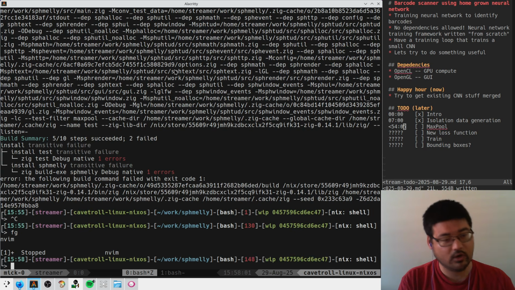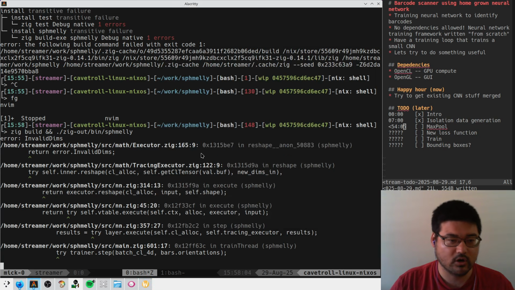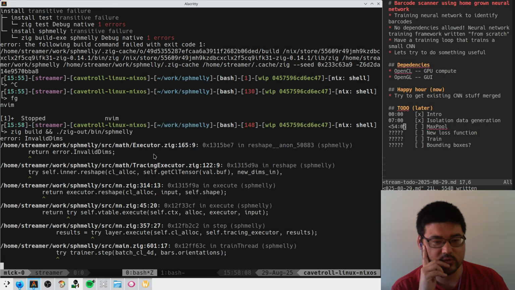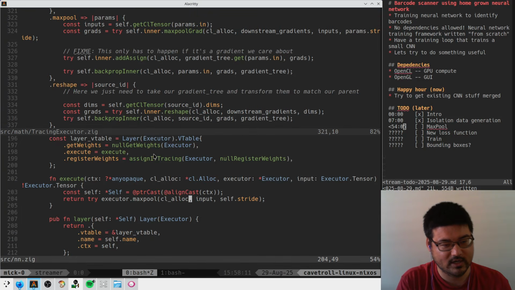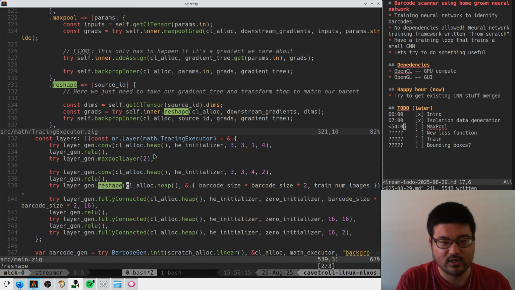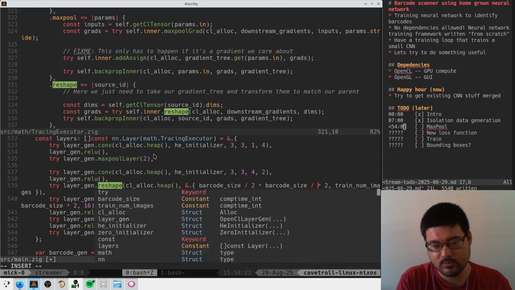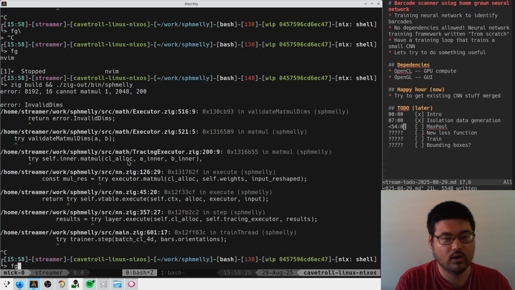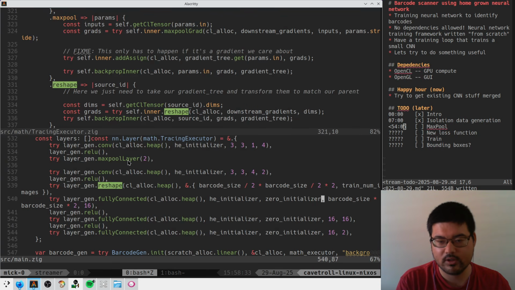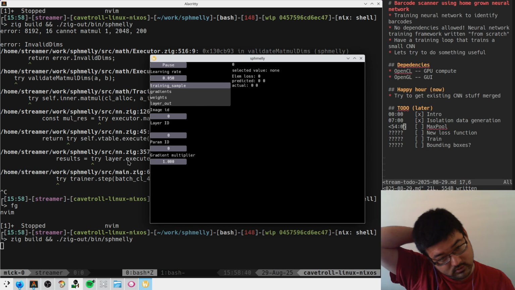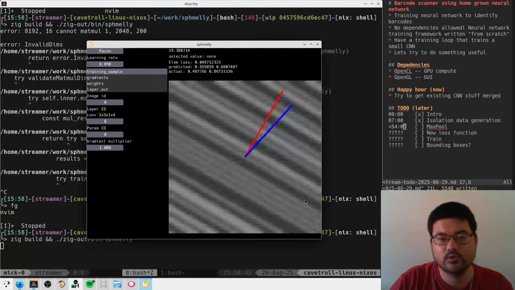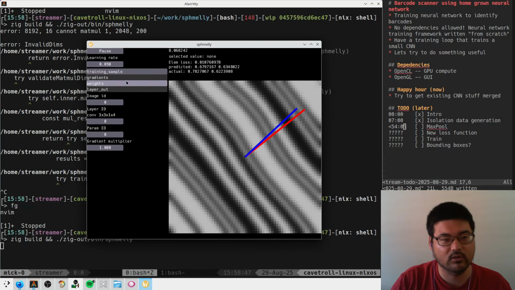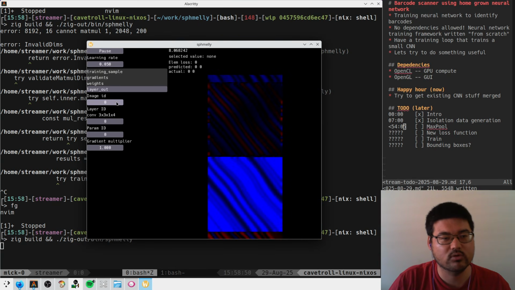This builds. Okay, so what I want to know now is, does it work? No, because when we do invalid dimensions here, there's a reshape. Oh, because the reshape is the wrong shape now, that makes sense. Because he needs to divide this by the stride, right? Because this thing has gotten smaller, theoretically. Still no. Because our matrix multiplications now are probably the wrong size here, because our linear layer also needs to be smaller.